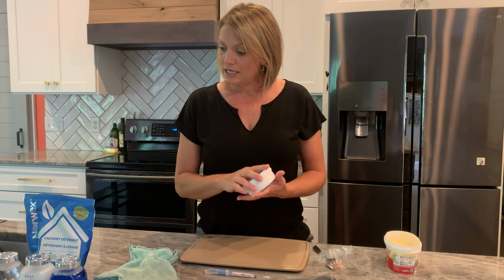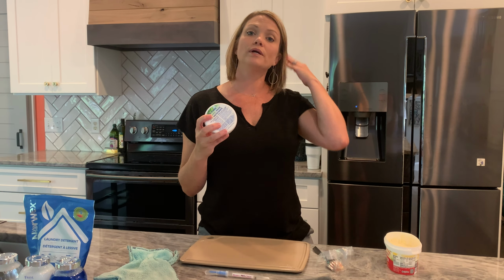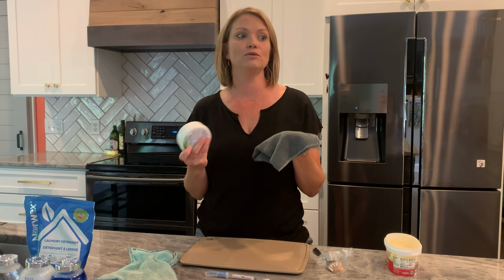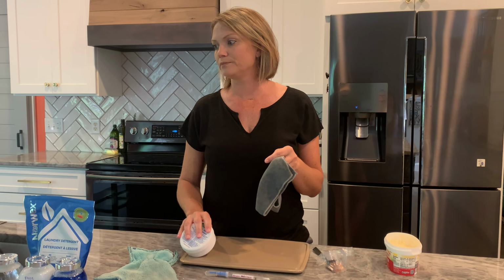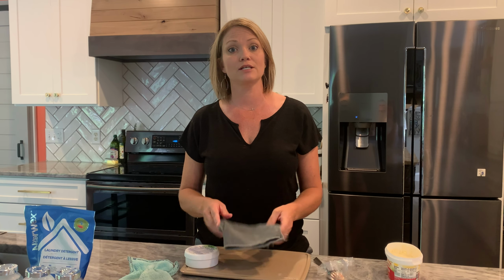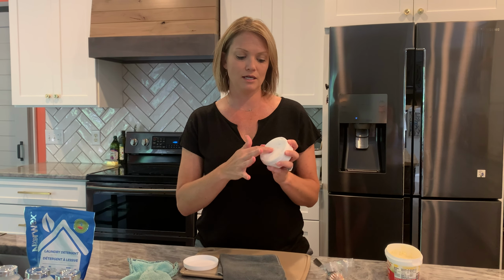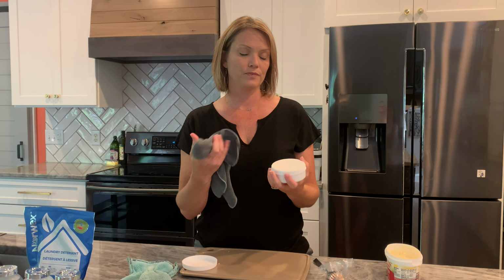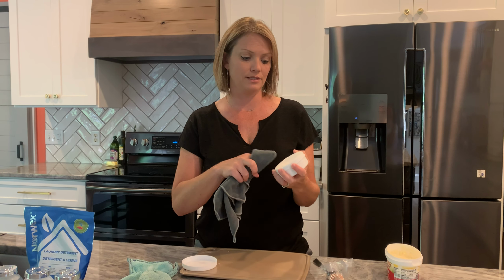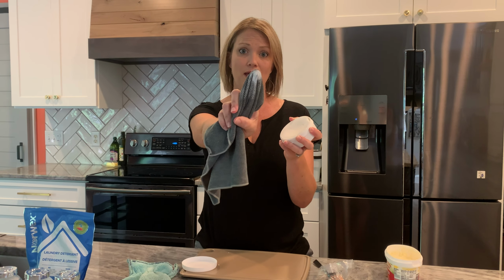Okay. The fourth item in your Safe Haven 5 is the cleaning paste. So when you're going around your house with your EnviroCloth and water, and you come to Sharpie marker, or something you need a little extra elbow grease for, this is your elbow grease in a jar. It's a paste that you make. It's hard. It's made out of marble flour and a little bit of lemon oil, so it actually has a nice little smell. And you just rub something wet in it to make a paste.